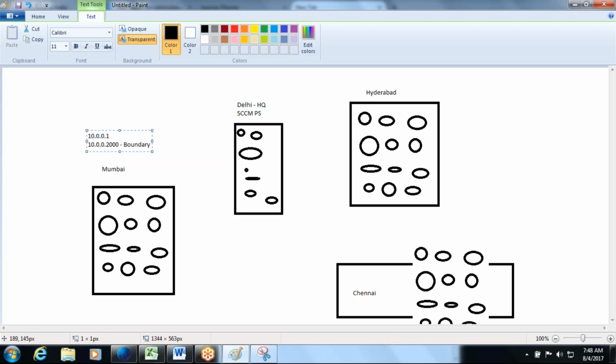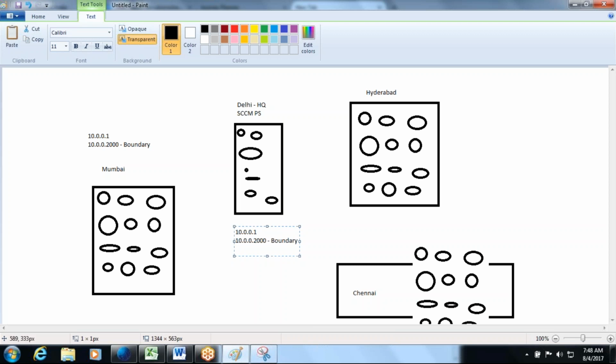Similarly, for Delhi you have a boundary, right?